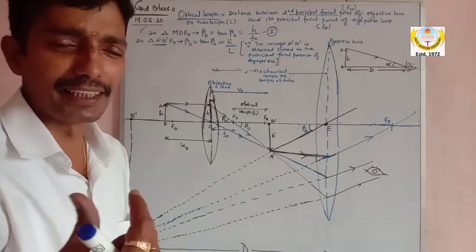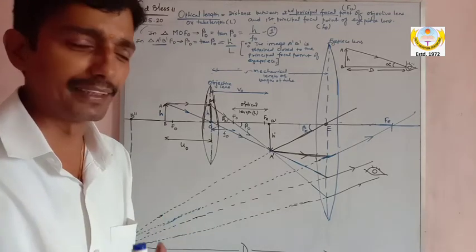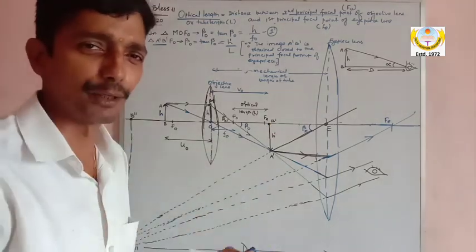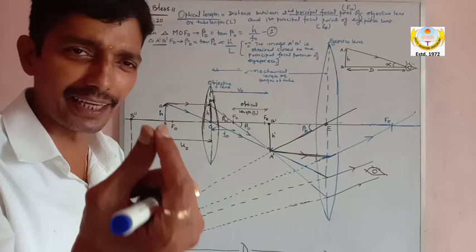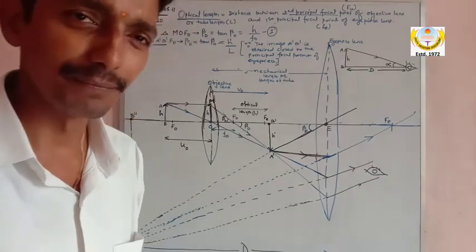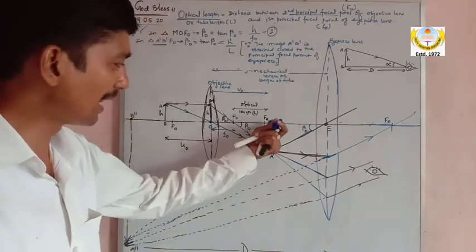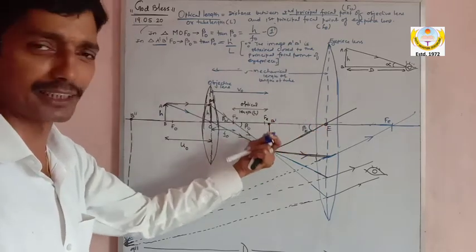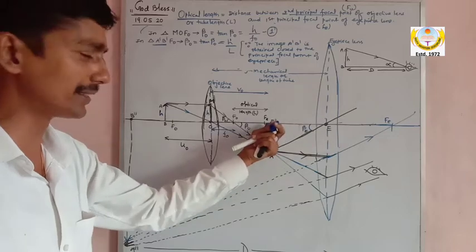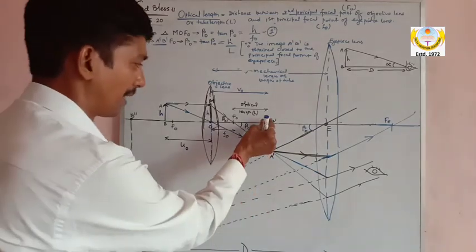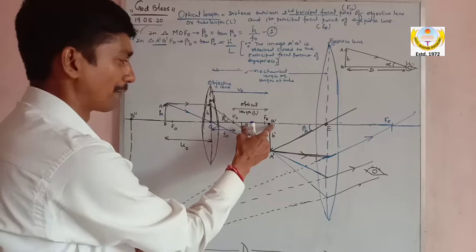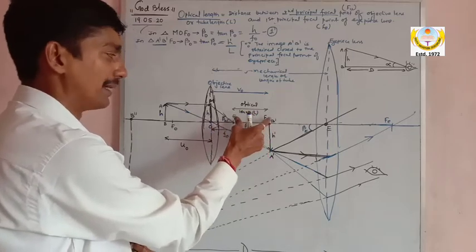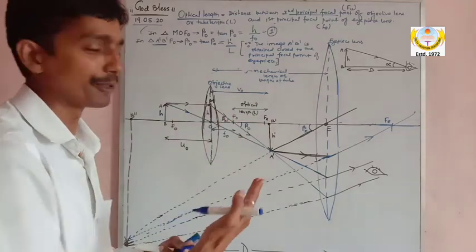Whenever we use the word close, it means both points are at the same point. Close in physics means they are considered at one point. So here B dash and FE are so close because I have adjusted the eyepiece and brought the image A dash B dash close to the focal point of the eyepiece. So the distance measured from B dash to FO, or the distance between FO and FE, which is L, can be considered the same.